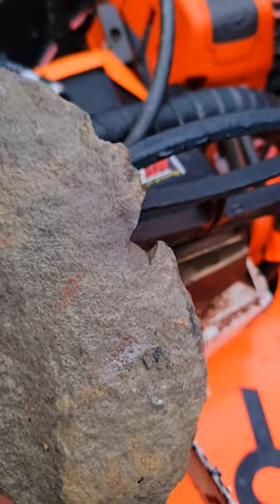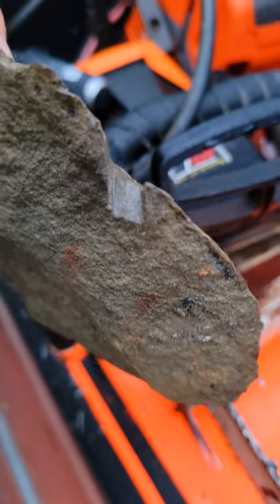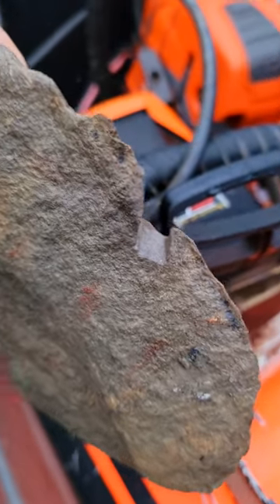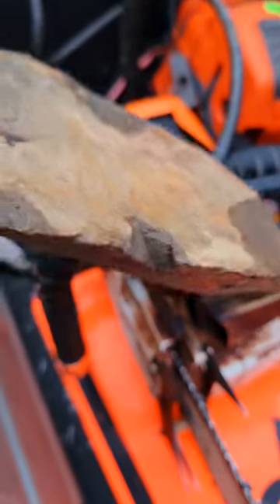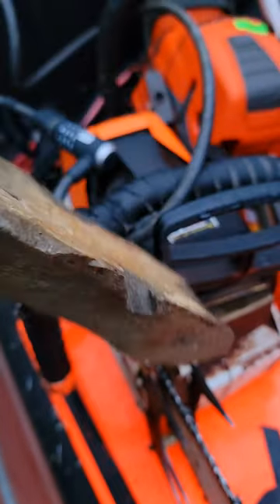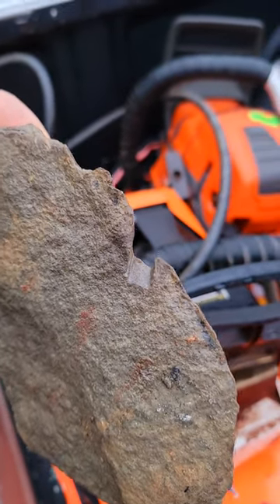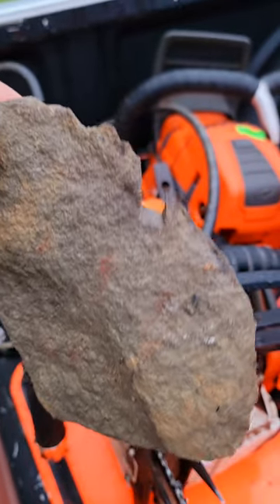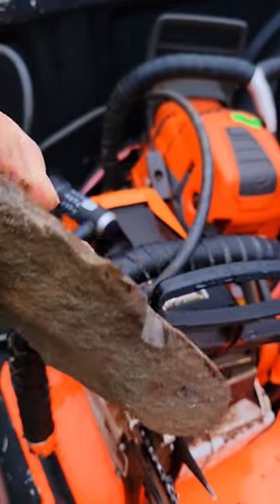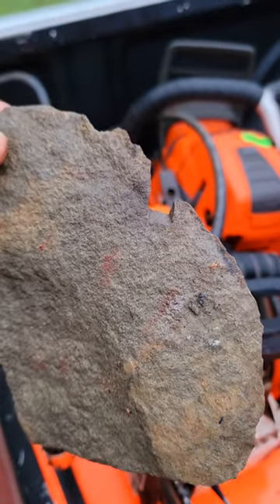Last tree of the day had this doozy hidden right on the backside and I sliced it repeatedly. This is some hard wood. Wait, why is it blowing this weird chalky powder out the backside? It must be in a dry knot. This is what you get for trying to low stump on rocky steep terrain.